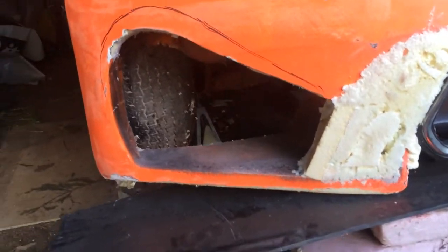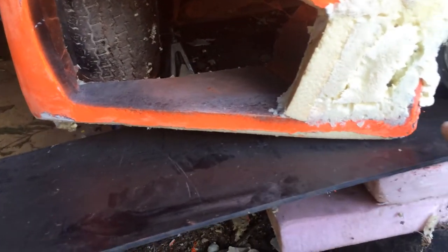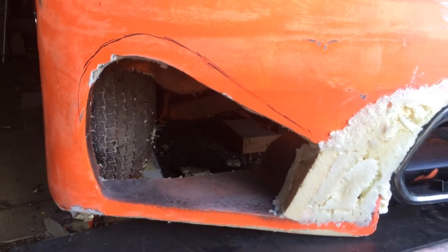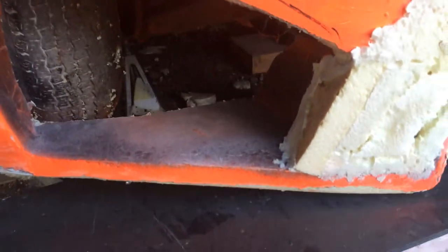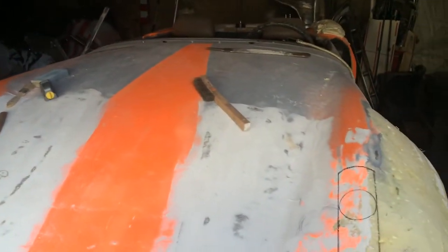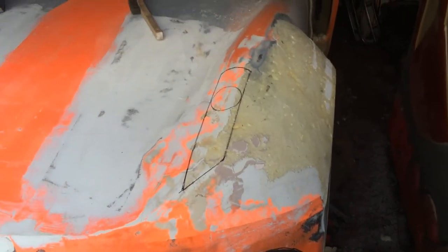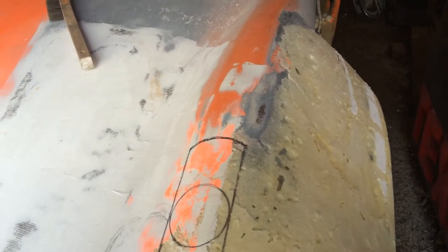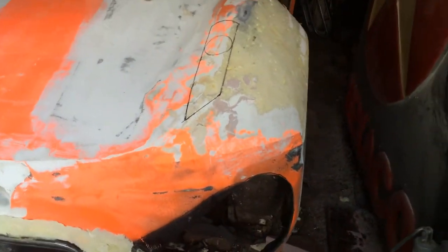I used to have this front end more like right here, but that's out the door. I came up with this one and I liked it until I made the other one. You can see this is already marked to be cut, but even this is wrong because I'm bringing it more closer. Lights are gone, scoop is gone. This fender is going in a different direction. On this side I've got a little sharp edge coming down this way, and on the other side I'm making it more straight out.